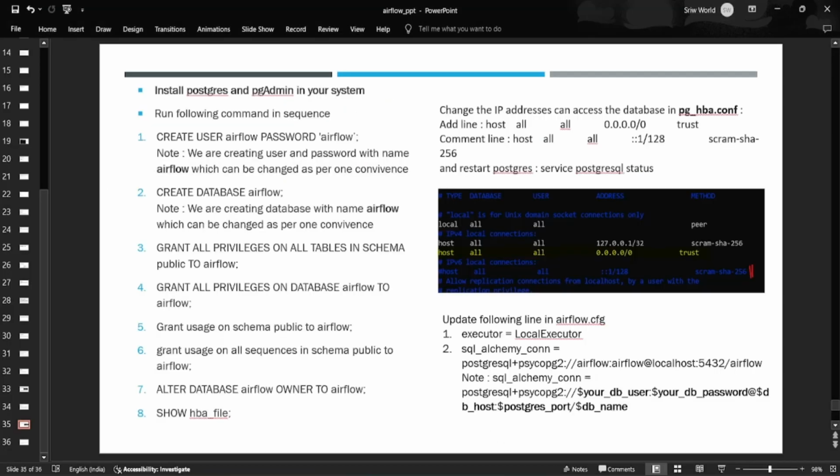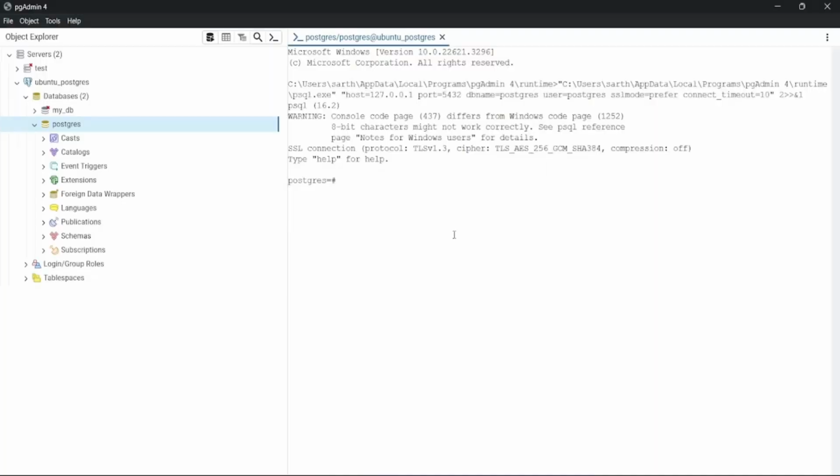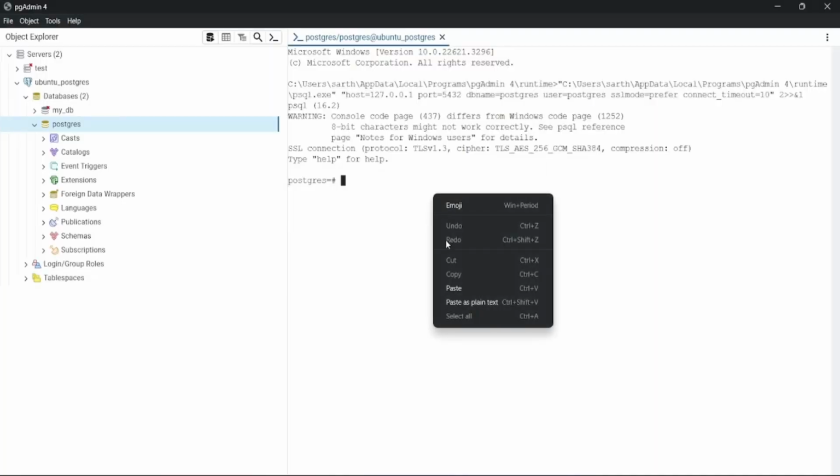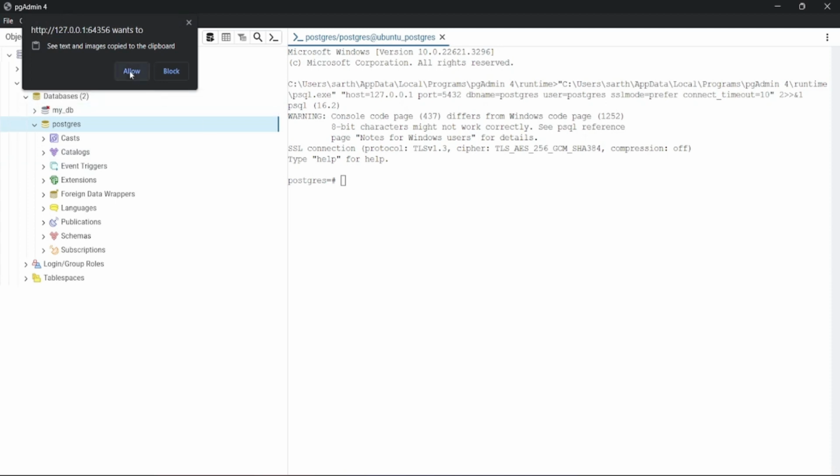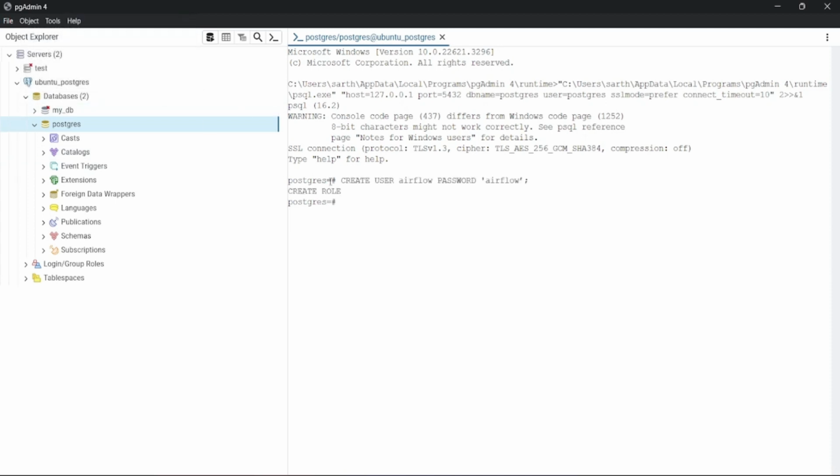Now let's copy paste commands one by one. At first we are creating a user Airflow with password Airflow. Click on allow and press enter. You can see a role has been created.